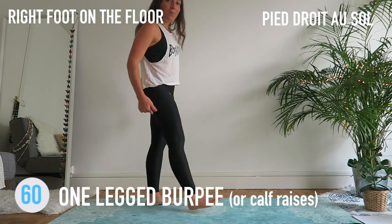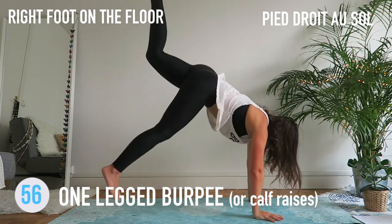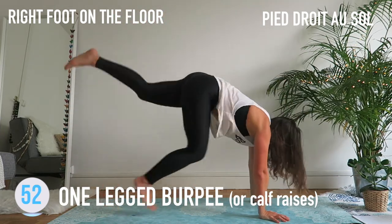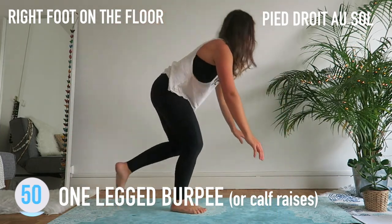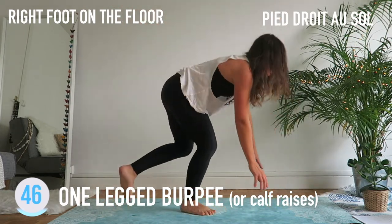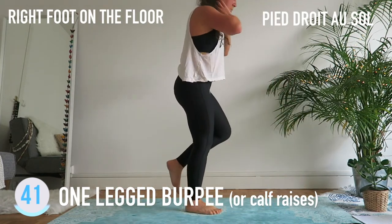One-legged burpee, right leg is doing the burpee. Let's go. And up, up, back up, up, back up, woo. Back up.